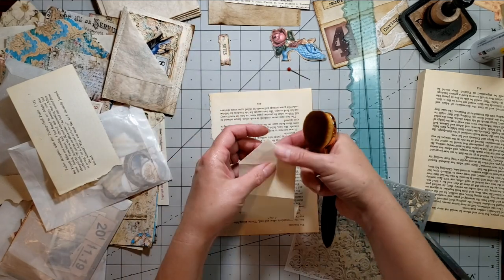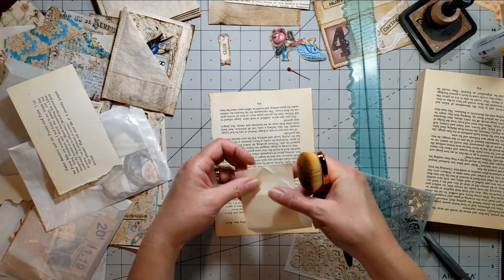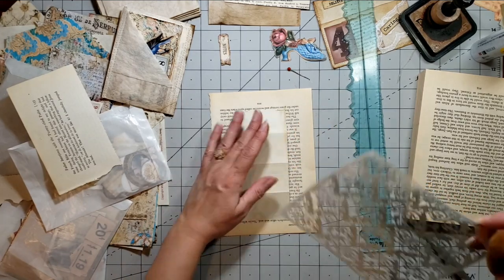I'm just going to do it kind of lightly on the outside, because that way you could still write on either side.